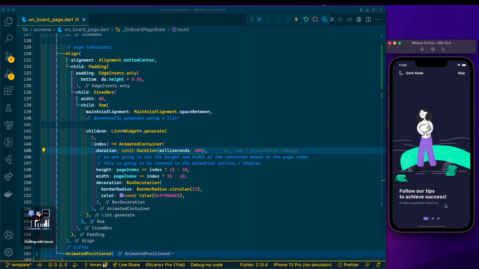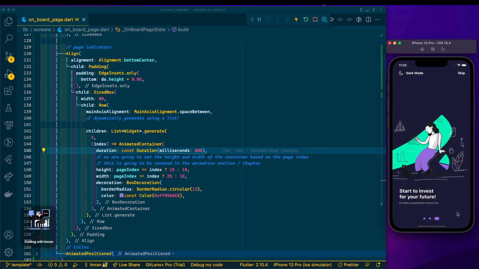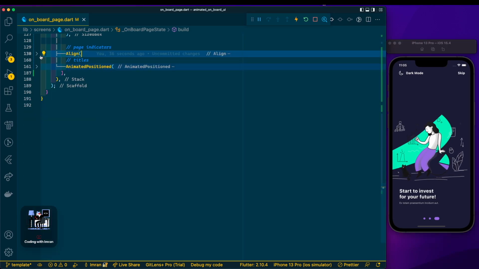And we want an icon button, basically a floating action button over here, if the user is on the last page. And we want to hide this skip button if the user is on the last page. So let's fold this code.